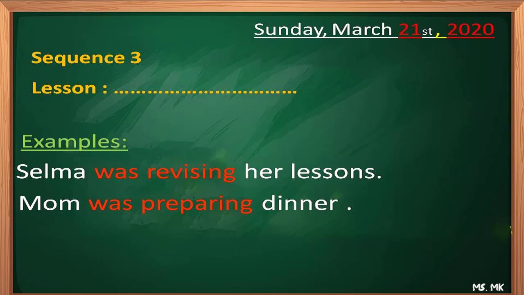First, you write the date. I'm going to show you. Here we have the date, we have sequence 3, lesson. We're going to leave the lesson empty because your pupils are going to guess the title, after, of course, eliciting from them the maximum of output.